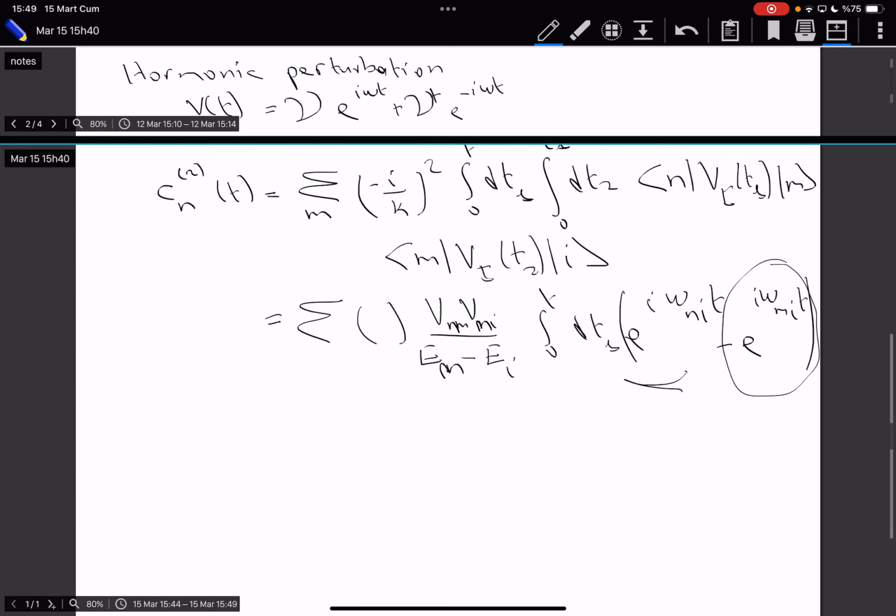And the claim was, at least the explanation in the book, I'm not so much convinced myself, to be honest, is that in this sum, E_m is not even approximately equal to E_n or E_i. Since this is not satisfied, the Dirac deltas that will lead from that exponential will not be satisfied, so we won't get any significant contribution. To be honest, I don't buy that. Because when you look at that summation there, you have all the terms. But at least that was the claim in the book.